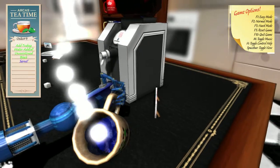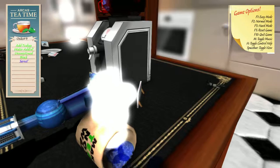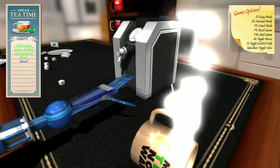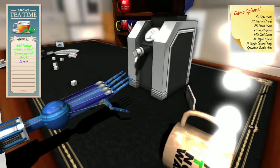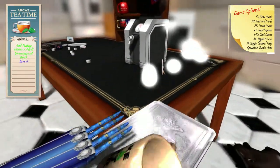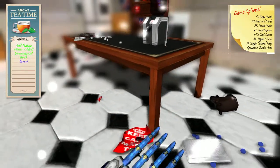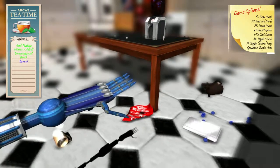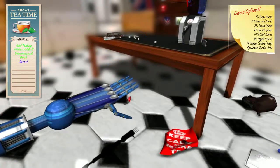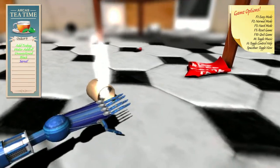I know, get a good look at the water. No, no. Oh well, I can still serve it. No, the tray fell. No, this is not good. I don't think I can serve it now.